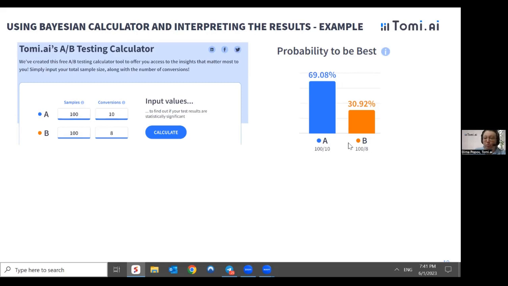What you also need to know is that there is a 31% chance that this is just a statistical fluke, and next time you measure, or when you measure not just 100 website visitors, but 1,000 or 10,000 website visitors, strategy B might be the one that would demonstrate truly superior results long term. That's a 2-to-1 odds ratio here, right? So there is a 1 chance in 3 that strategy B is actually superior when you see results like this in your A/B test.